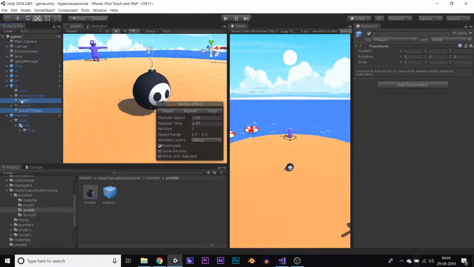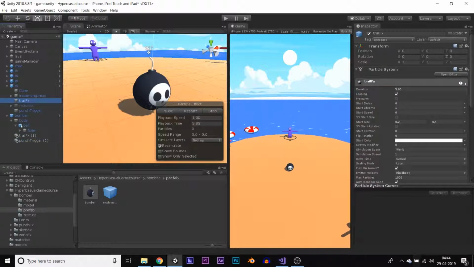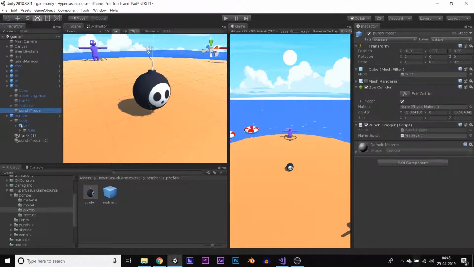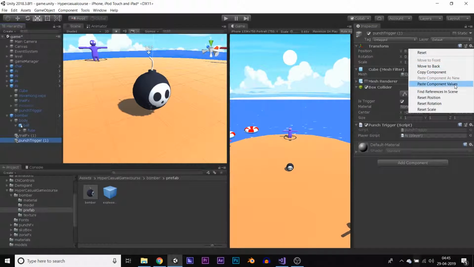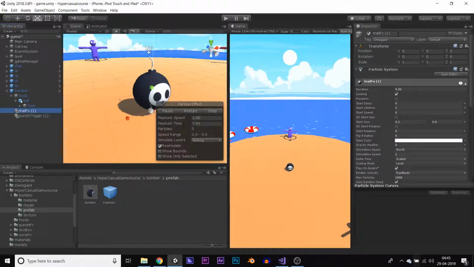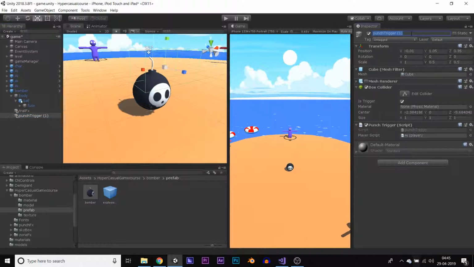So I'm going to simply select them and then Control D to duplicate and then parent them under our bomber like this. Now go over to our trail effects and then click on copy component and paste it, and then go over to our punch trigger, copy component and paste it. Now we can collapse this AI object and let's fix the name to TrailEffects and PunchTrigger like this.